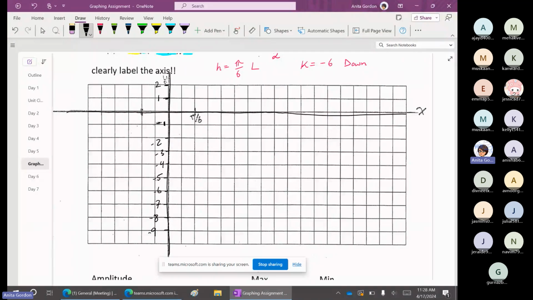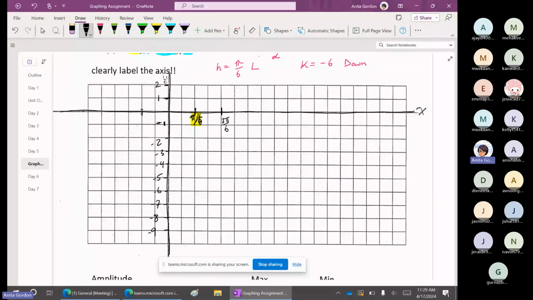You'll notice that this is not the center of the graph, right? That is because we know that we are going to be moving down 6 spots. So we need to move our axis in a way that we'll be able to see the entire graph once we've moved it. You'll also notice that the scale here is pi by 6. It's important to choose a scale that makes sense for our graph. So 2 squares are worth pi by 6. So 2 squares makes 2 pi by 6.